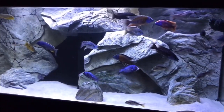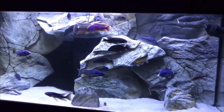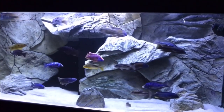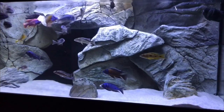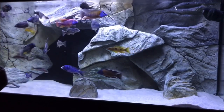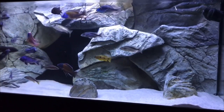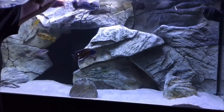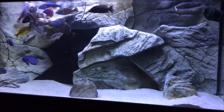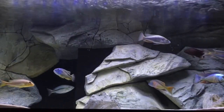So after some time had passed, you can see that this aquarium is full of Haplochromis only. So I switched to a mixed Hap tank. And as you can see on the background, there is a section missing. It turned out that that missing section was actually a good thing. I had a ton of comments from viewers that said it looked so awesome with that piece missing, and I couldn't agree with them more.